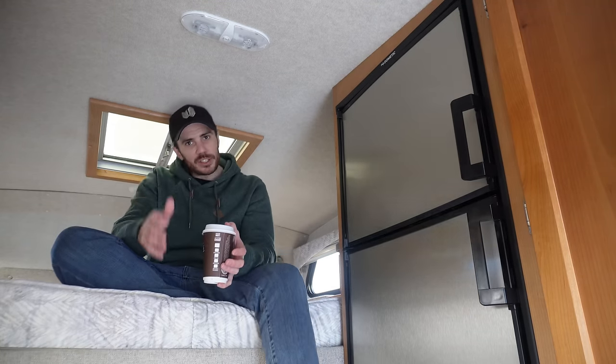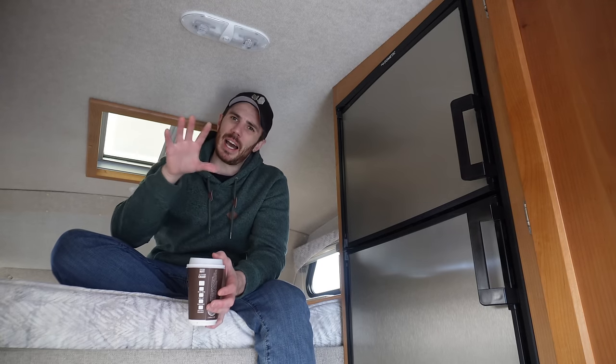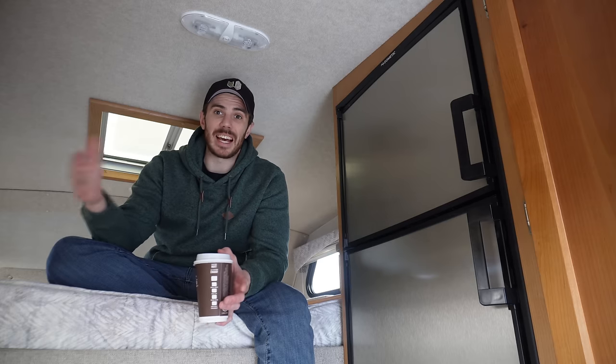So what are my overall thoughts? This is a really well-built camper. The inside is surprisingly nice, cozy, and comfortable. I like the colors they've used and the overall feel of it. Maybe a little bit more headroom would be nice. The build quality here is better than Arctic Fox, but the Arctic Fox did have a slide so it was more spacious in the living area. The coziness factor of the Arctic Fox interior I liked just a little bit better, but this isn't as far behind as I thought. I'm quite enjoying the nice light interior and the colors they've picked.